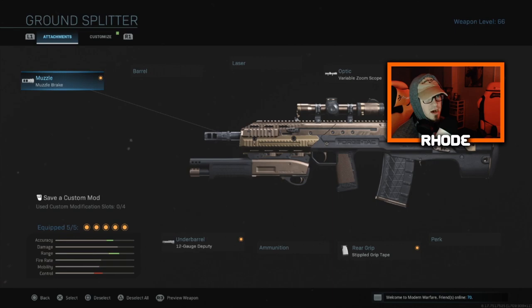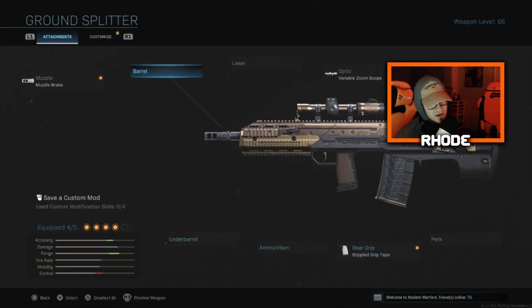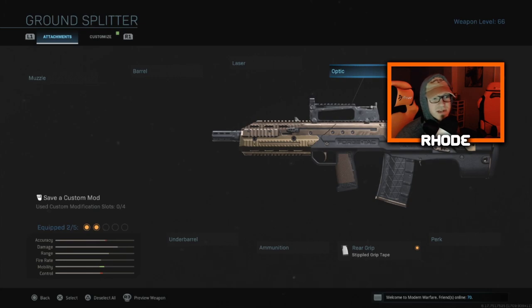It looks good. It looks like a bronze type of camo, kind of gold. But anyway, what you get with it from the item shop is the muzzle brake for the muzzle, the variable zoom scope for the optic, the XL Elite comb stock, stipple grip tape, and 12 gauge shotgun. I took off the shotgun, the muzzle brake, and the sniper scope.